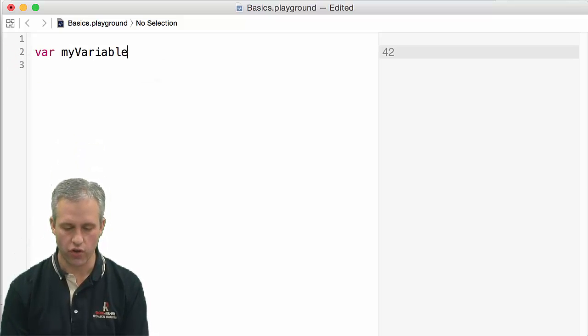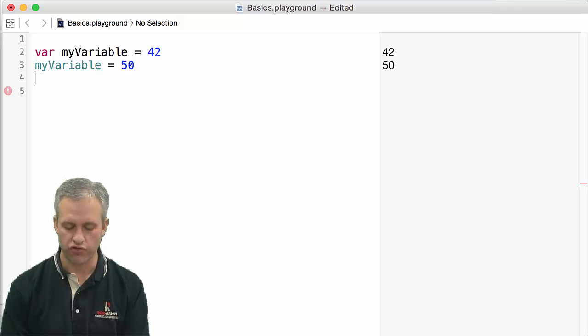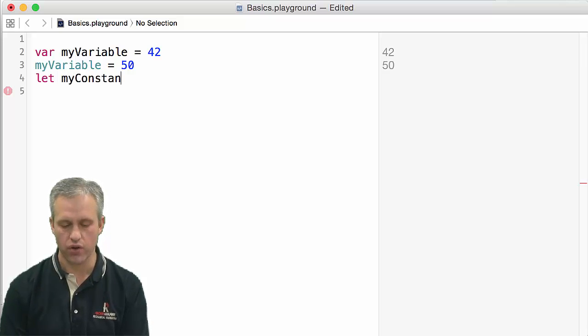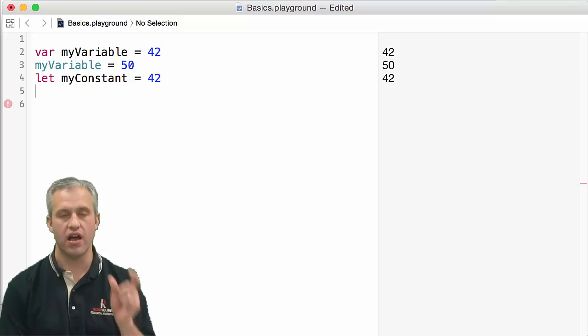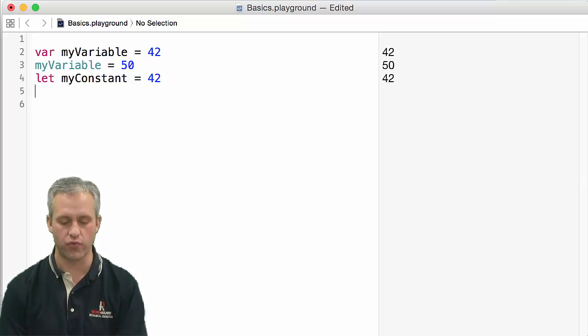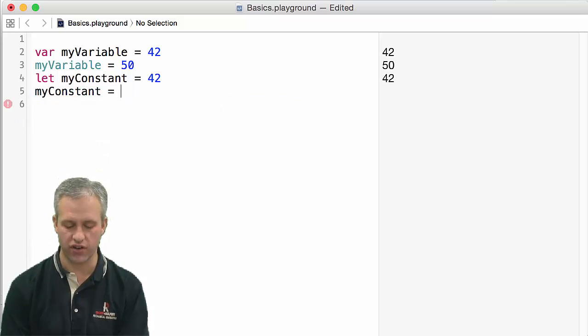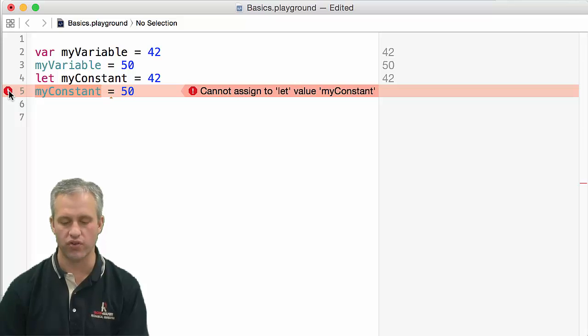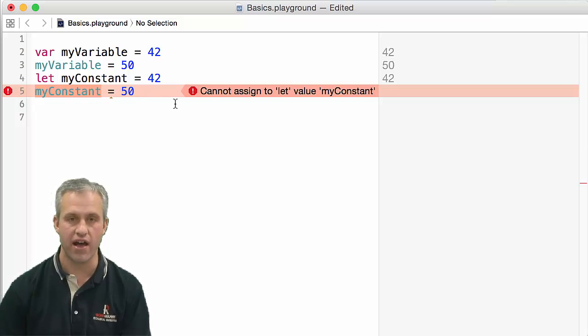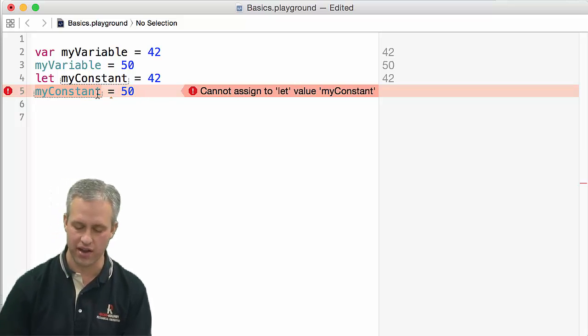The first thing I'll do is make a variable, and you can see its output over on the right. If it's a variable, you can, of course, change the values. If you were to make something a constant, though, you'd use the keyword let. So if you say let and then some name equals 42, and you tried to change a constant, you would get what you deserve, right? It would of course say cannot assign value to a constant that's already been established.